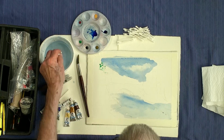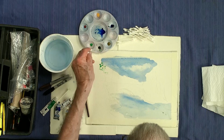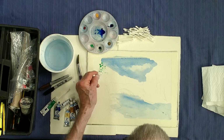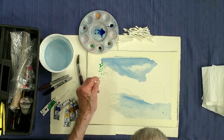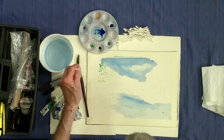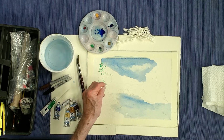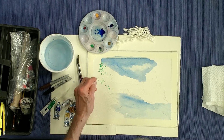Now, sometimes you run out of paint fast, so you might want to mix some extra color in one of the empty wells. So we're going to have some trees off over into here. I'm just going to outline it for now. You can fill it in how much time we have. And that's going to be overhanging a little bit in there.